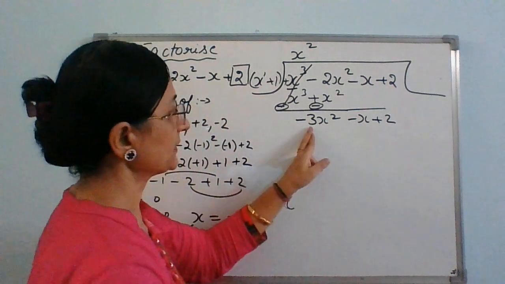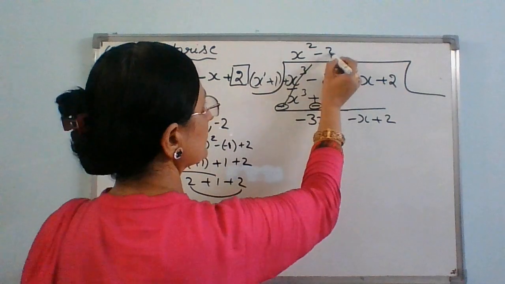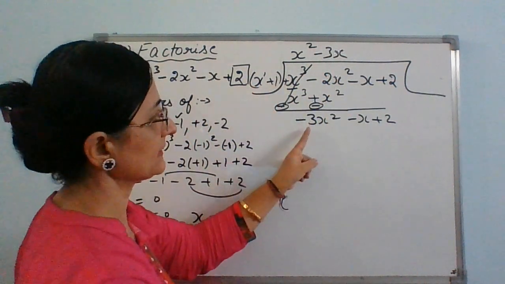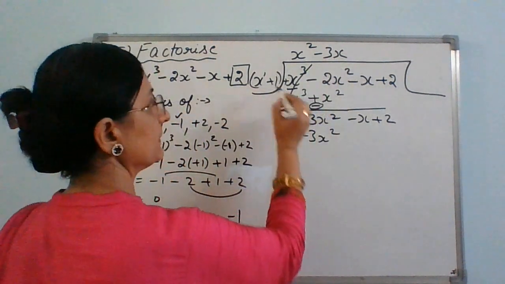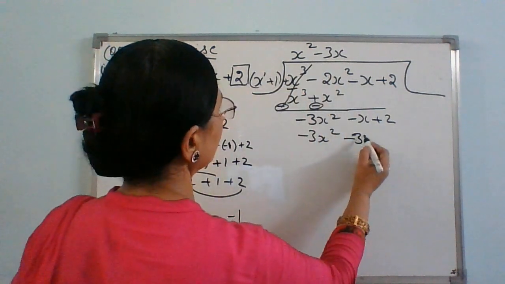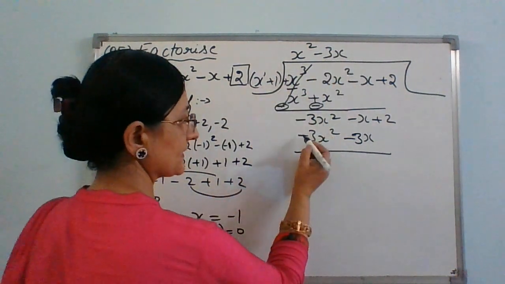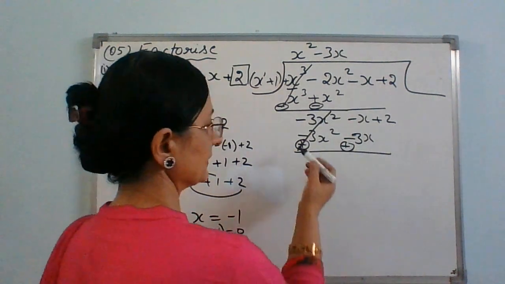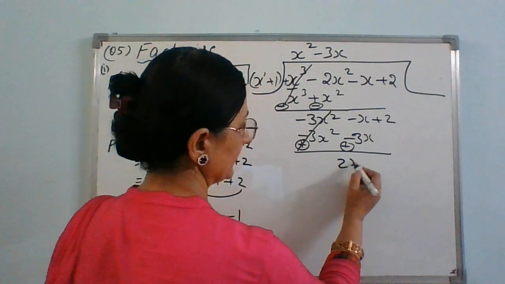Now we want to make this first term the same. So I have to multiply this x by minus 3x. When I multiply minus 3x with x, I get minus 3x square. Then I also have to multiply it by the 1: minus 3 into plus 1 is minus 3x. There are 2 terms, so both are multiplied by minus 3. Change the sign: if it is negative, make it positive. This was supposed to cancel, which is why we made it so. Here it is plus 3 and minus 1, it is plus 2x, plus 2. Copy that 2.